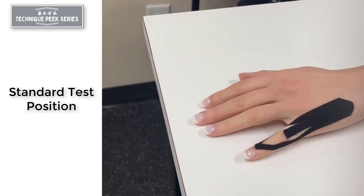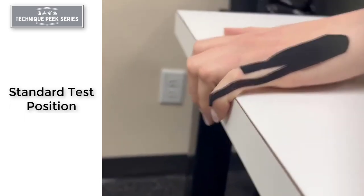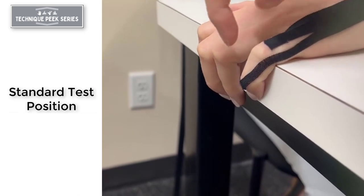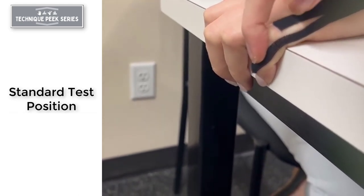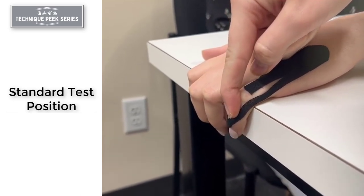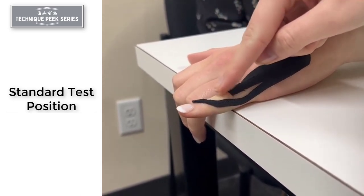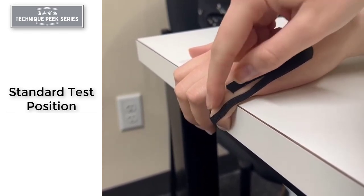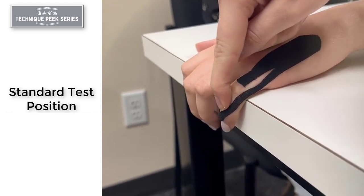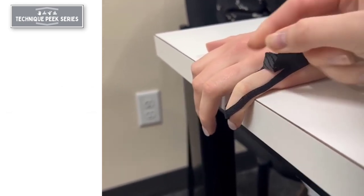The standard test position involves placing the hand over the edge of a table with the PIP joint blocked, then applying pressure over the middle phalanx and asking the patient to attempt extension against resistance. If the central slip is intact, the patient will be able to extend the PIP joint against resistance without hyperextension at the DIP joint.